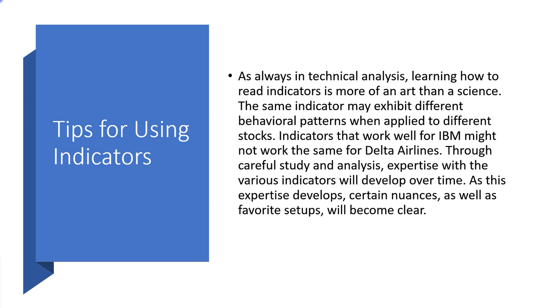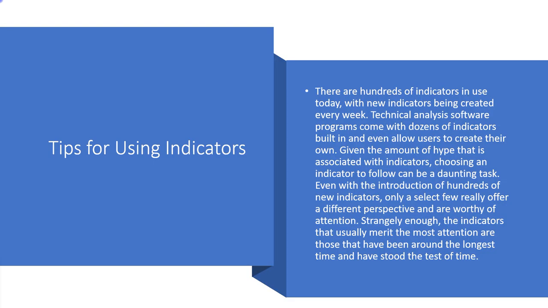Learning to read indicators is more of an art than a science, and the same indicator may behave differently when applied to different assets or market classes. You can't use Bollinger Bands identically for forex and stocks — it will work in both but react differently. There are hundreds of indicators in use today, with new ones created weekly. Technical analysis software comes with thousands of built-in indicators and even allows customization — for instance, MACD is based on a 12-period, 26-period, and 9-period smoothing moving average, but you could adjust it to 10, 24, and 14.